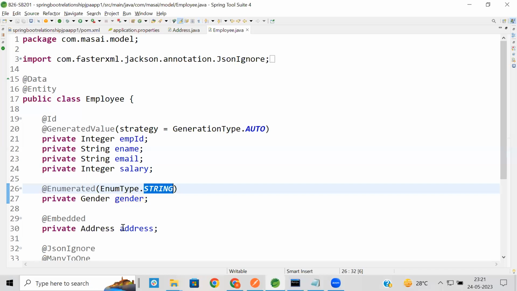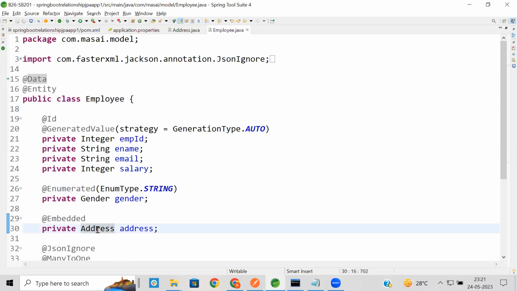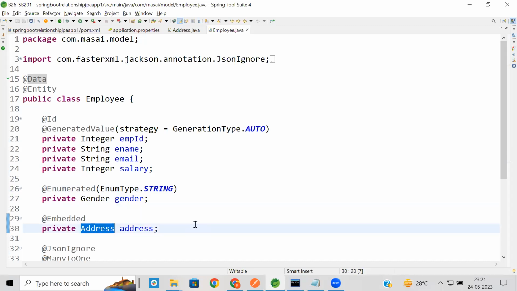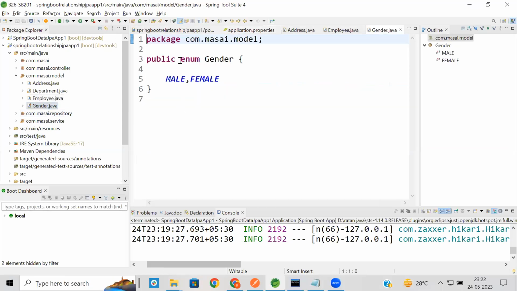And now you will notice address. I just embedded that. This is which type of relationship? Has-a relationship. Right? So employee has an address. This address is not at all an entity. So we need to use here what? Embedded. I hope you remember that Embedded or ElementCollection, those annotations in your Hibernate. So here I have used the Embedded. So that value will be there. Okay. Now let me show that enum also. That is the enum Gender, and Gender enum having the male and female.